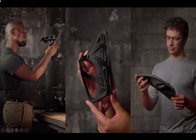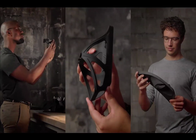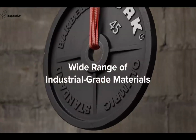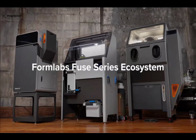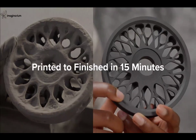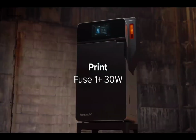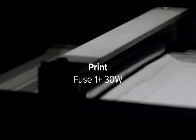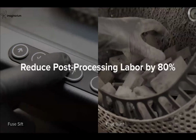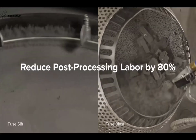3D printing platform chosen by more than half the SLS users in the world to meet their everyday demands. Equipped with truly rapid same-day printing and a wide range of industrial-grade materials, Formlabs Fuse Series ecosystem has the power to take your parts from printed to finished in as little as 15 minutes. At the core of the ecosystem is Fuse 1+, a printer with a powerful 30-watt laser that sinters parts in hours, not days. After printing, our automated post-processing solutions take over to reduce tedious manual labor by 80%.